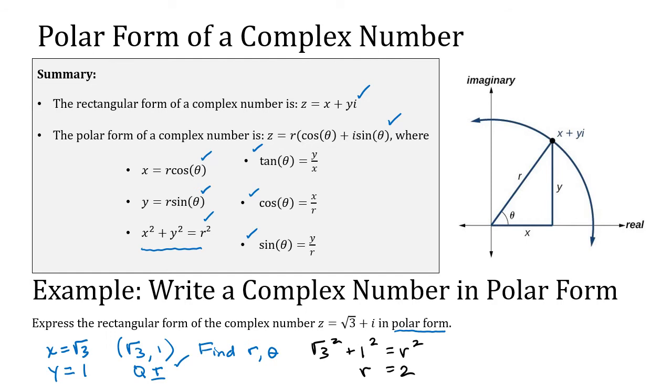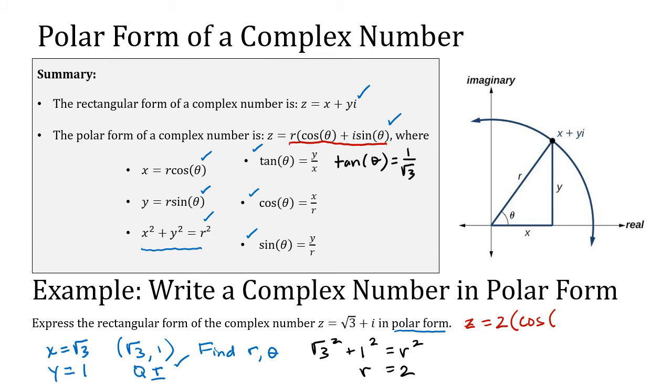So let's just start doing this. I'm going to say that z in polar form is some r value, which I know is 2, times the cosine. Now I've got to find out what theta is, don't I? What is theta? Well, to find theta, I can either use tangent, cosine, or sine, and any of these will work. Most books are going to tell you to use tangent, and the reason why they tell you to do that is because the y and the x have been given to you, right? So 1 over the square root of 3.